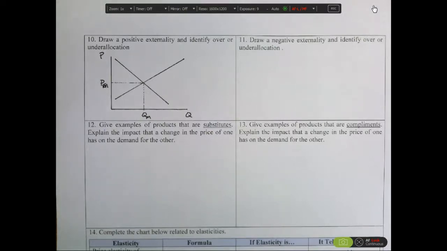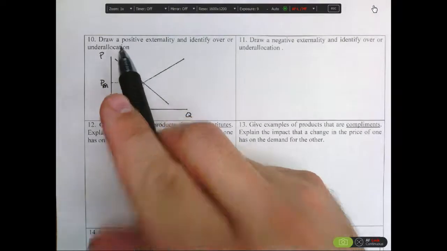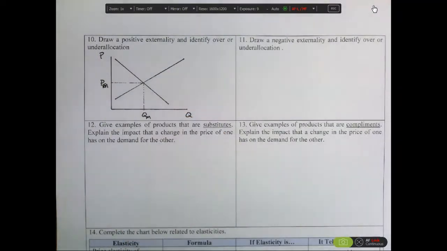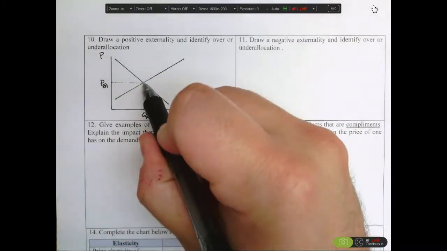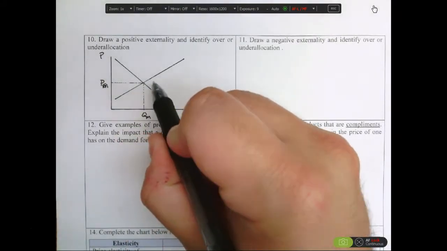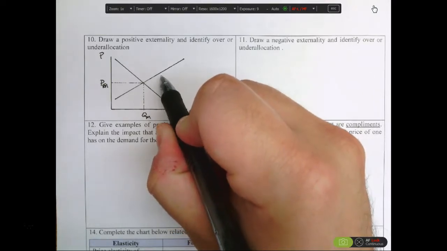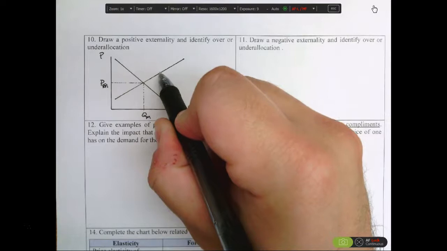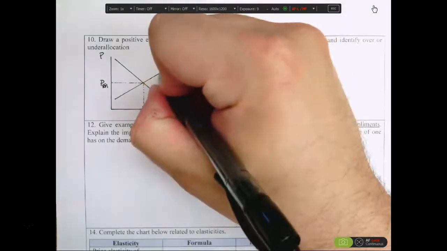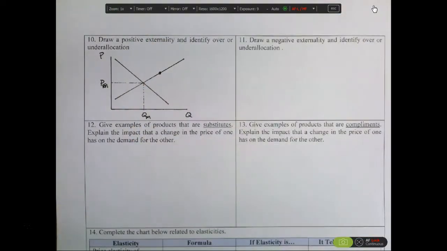the externality. So if it's a positive externality, what we know is that we should be making more of it than we actually are. And so we know that the intersection point should be to the right of where it is right now, and we should be making more because there's more benefit than we realized there was. And so we can identify a new intersection point that should be to the right and above it.